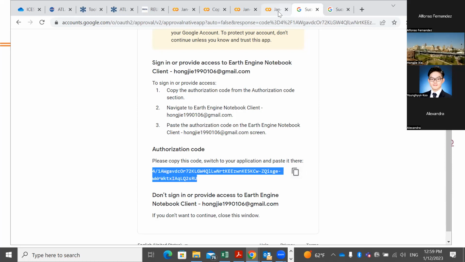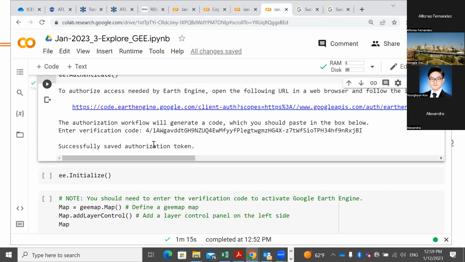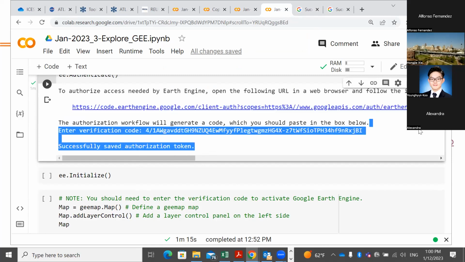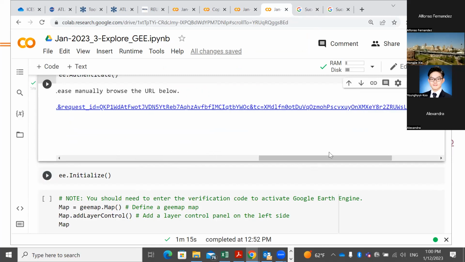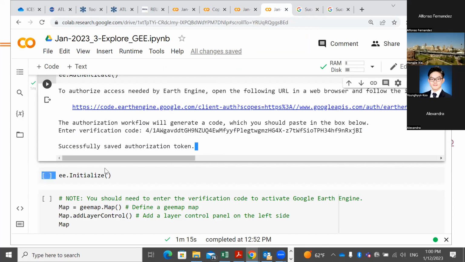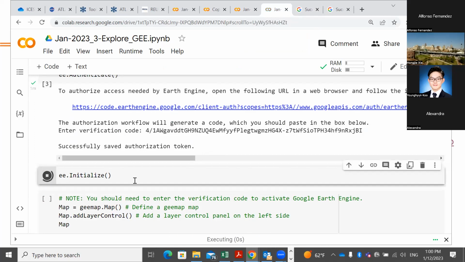It's copied. Then come back to here. I think I already had it here, so I'm fine. I believe it's already a success. So once you finish that, then we go to initialize. Click initialize.